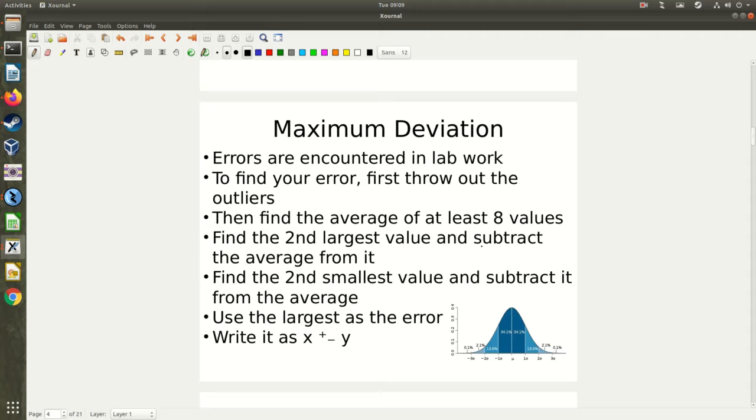Now, if this is density or anything that's 2-dimensional, you would actually use, well, let's just say density for this time, because you're not going to have anything else but density on the final if that happens. You would use the largest of the two. So that's kind of your difference there.